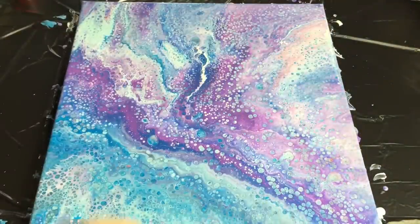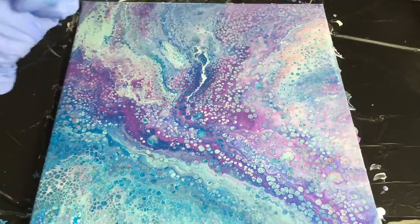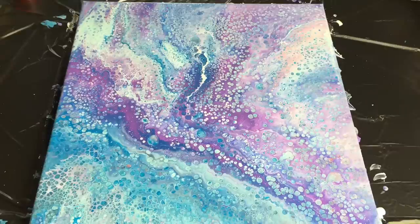Look at that. That's a pretty space theme painting. I love the mixture of colors. I love how it turned out. It will be my Nebula painting.